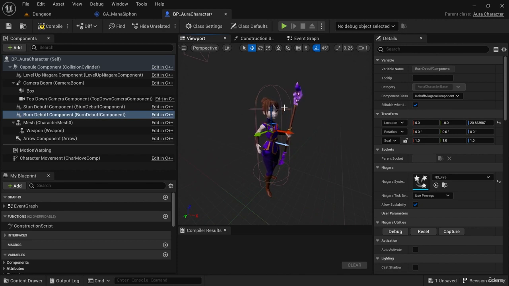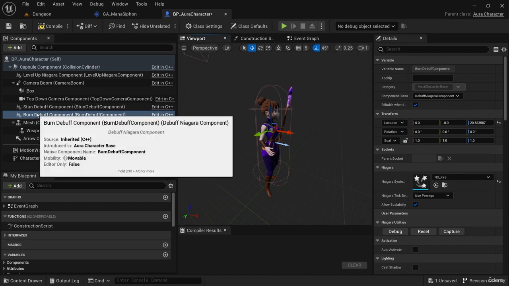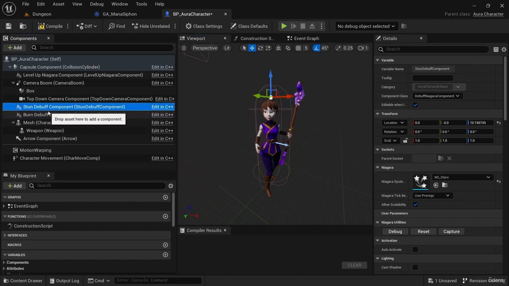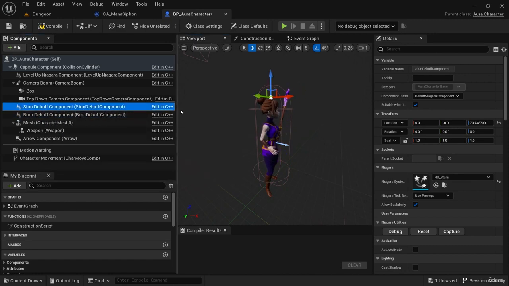And this is a good design pattern because if our debuff components themselves have their own unique tag to identify themselves, they can listen to a generic broadcast, say from the ability system component, and whenever one of our passive abilities is activated, we could broadcast, say, the ability tag, and we could have a passive Niagara component that can activate and deactivate itself based on some delegate broadcast.